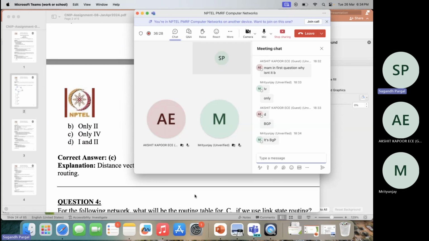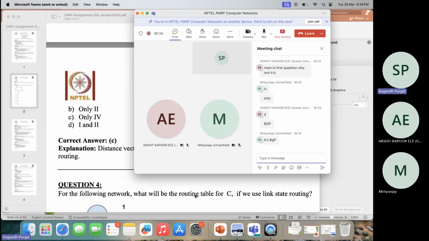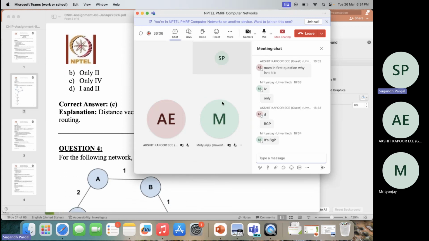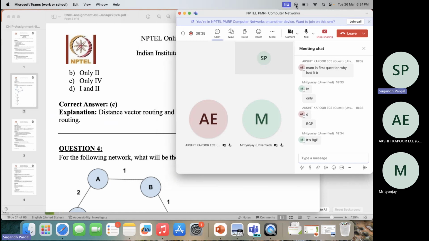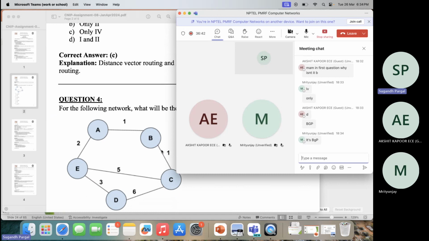Okay. So the next question is, for the following network, what will be the routing table for C if we use link state routing? Please try to solve this question. I am giving you some time. Just check it out. What will be the routing table for C?